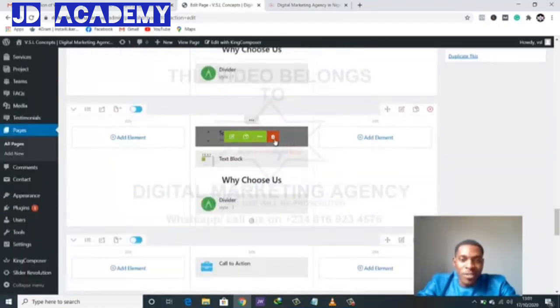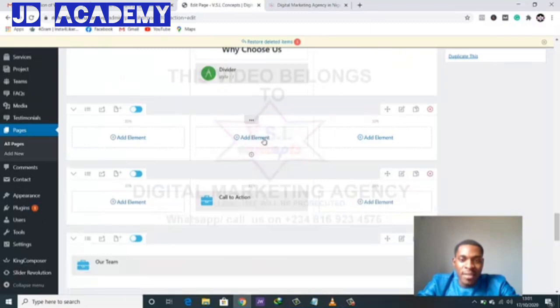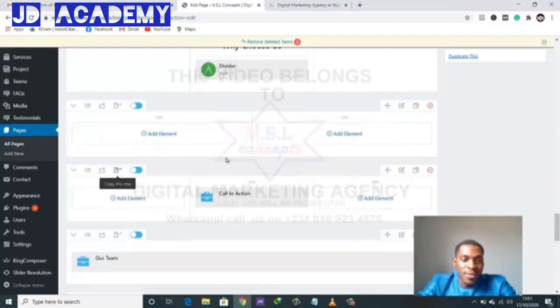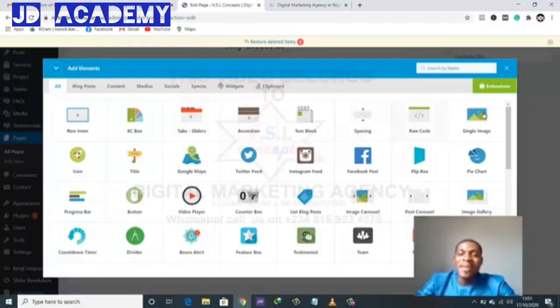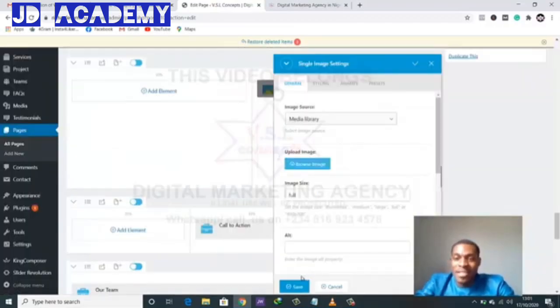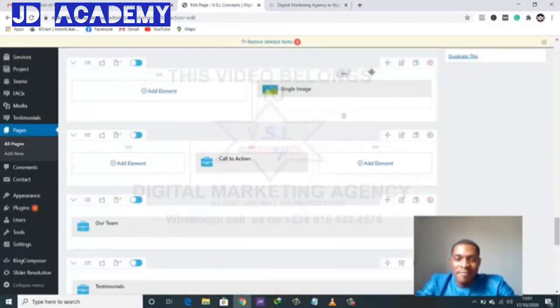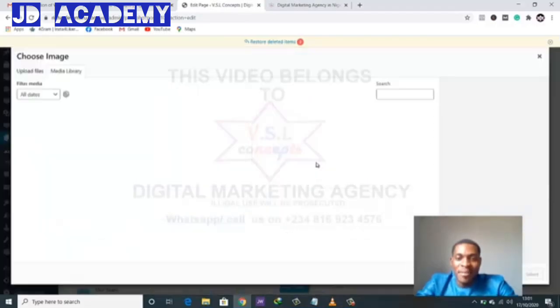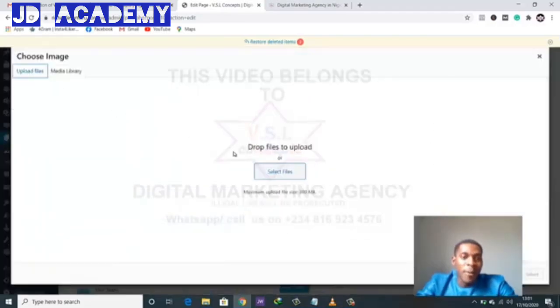Duplicate this, then remove all these sections inside, delete everything, and make it what? Just two sections. Two columns, sorry. Then inside this column, I put in what? Single image. Put in single image inside this column. Save. After saving, now edit, bring in the image, upload the image, upload file.